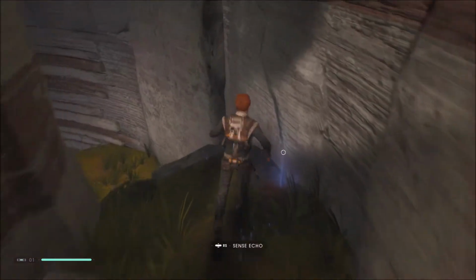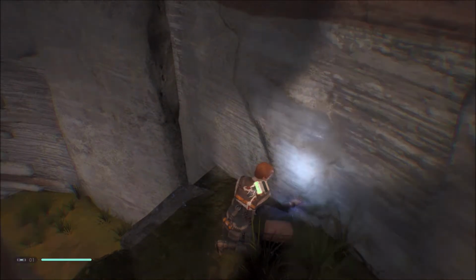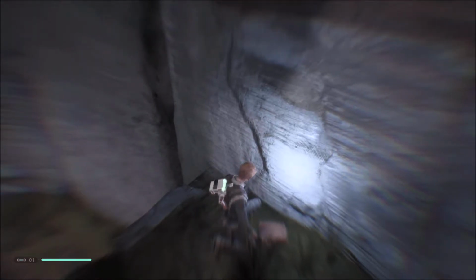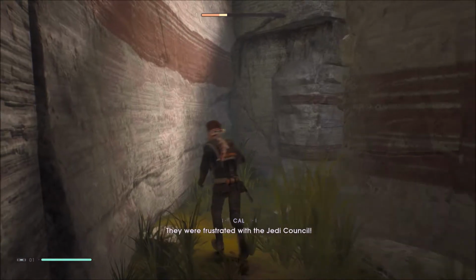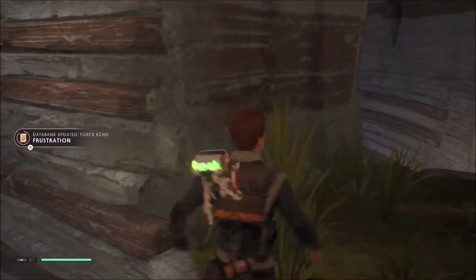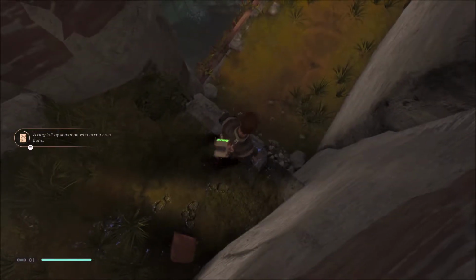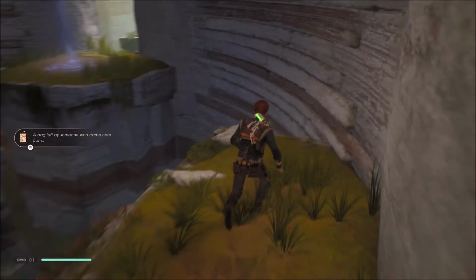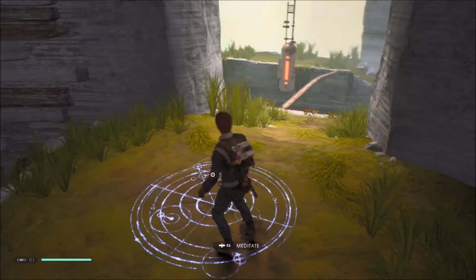Let's get this. Hey there, BD-1. Huh? Looks like a bike, or a boat. Whoever brought it from Coruscant was frustrated with the Jedi Council. Ooh. Cheeky. I like the music. Hope it's not copyright.